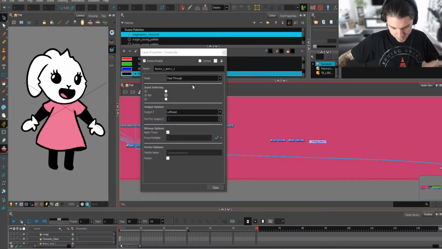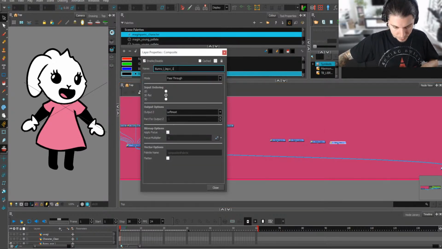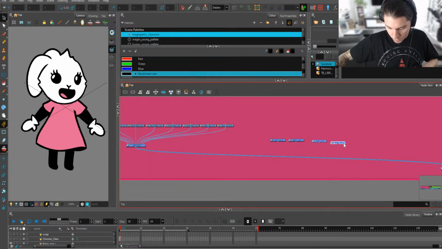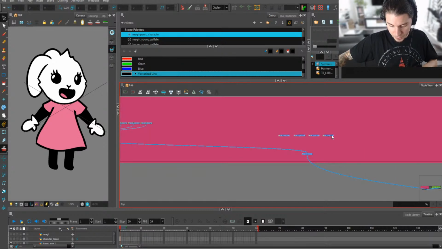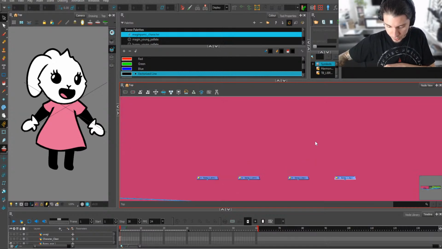So let's copy and paste this one. I will need left leg this time. And one more time, copy and paste it. I will need right leg. And for all those four composites, I will need like five layers for each, which will be tons of layers to create just right now.